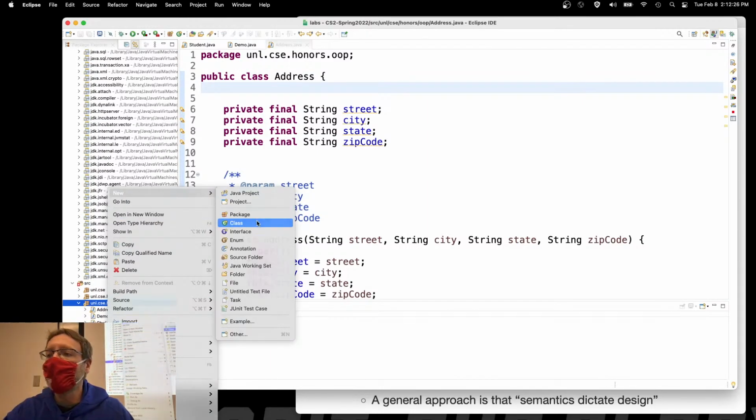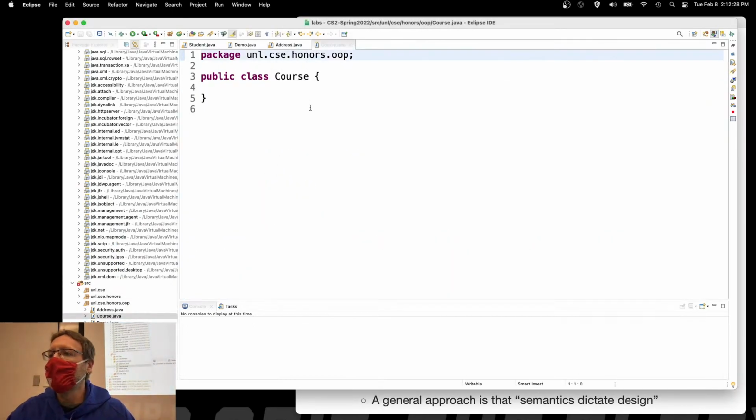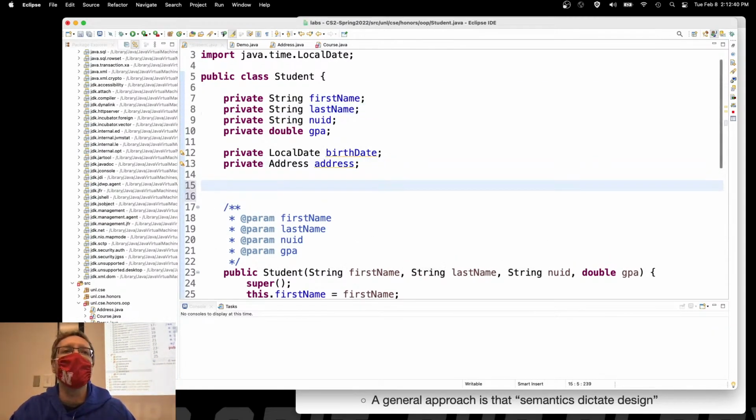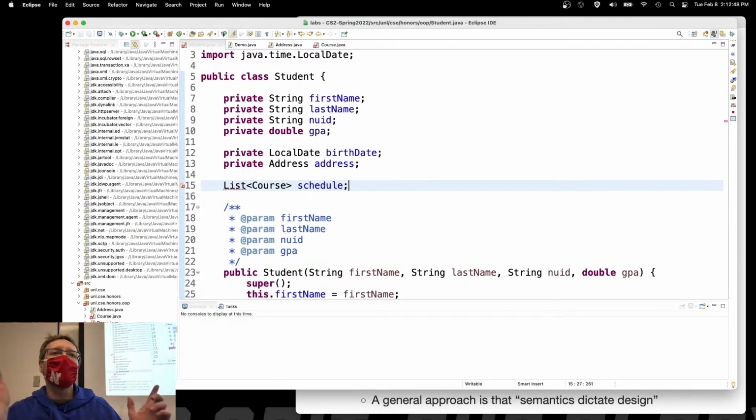New course. Well, there are people that are enrolled in the course, right? So maybe there's a list of students, and that's called the roster, right? Likewise, a student might be enrolled in several different classes. So there's a list of courses, right? And then that's their schedule, not a roster, right? This is called bidirectional composition. This thing is composed of multiple elements over here, and each one of these elements is composed of multiple elements over here. That's perfectly fine as long as you don't get caught in a ping-pong situation.